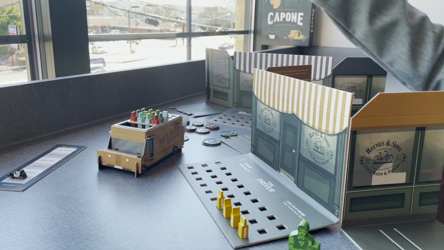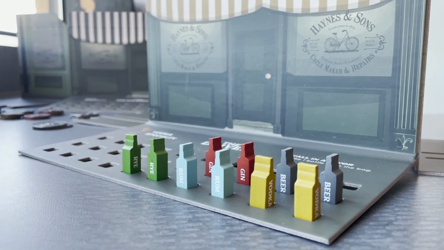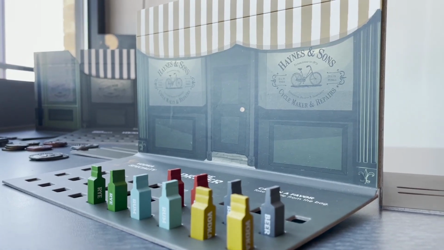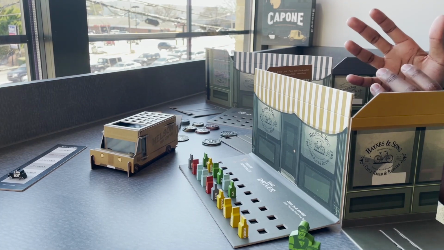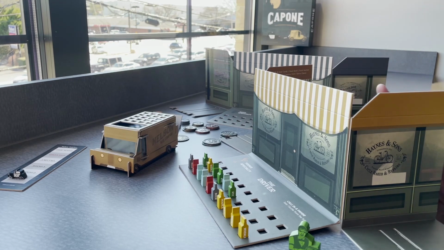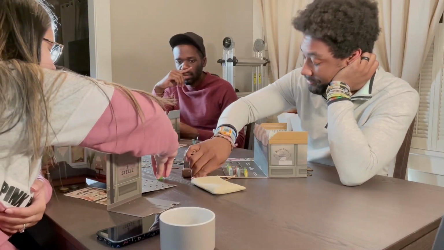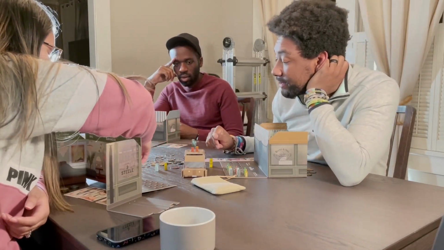And so then what happens? You get your truck and you get to unload all the different drinks into your speakeasy. Now this is where the fun really begins, the open trading aspect. As the owner of all of this booze, you're going to want to trade with other players to unload some of it, because once all of the trading has ended, Capone is going to come and visit these speakeasies, and I'll explain that in a second.